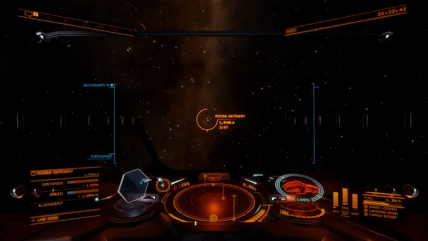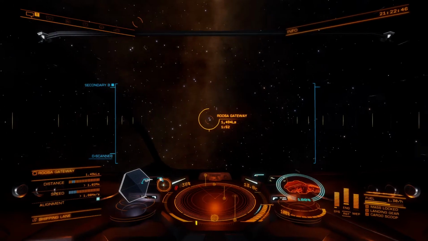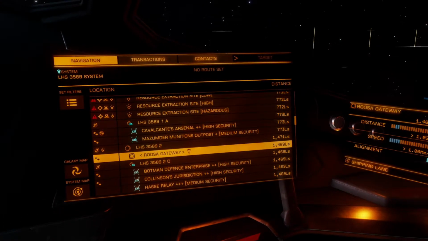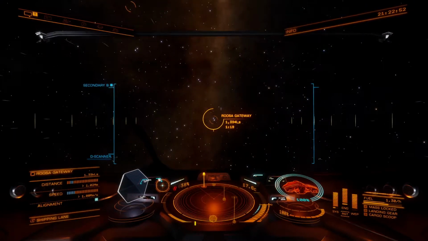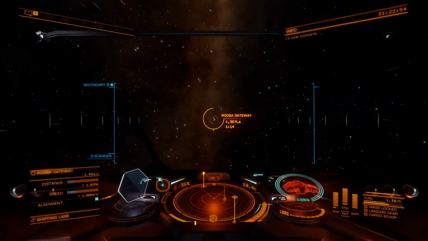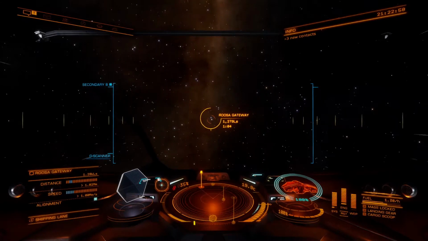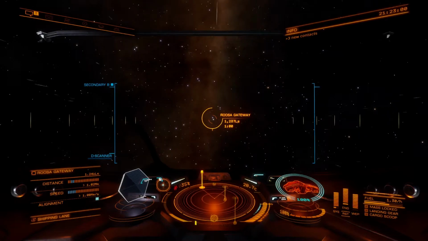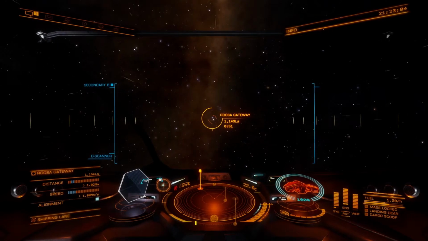Hello, sim gamers. We're back with some more Elite Dangerous. We have made our way to the LHS 3589 system, which wasn't too far away from where we were last time. But I moved over here because it's a high-tech system with like 24 million people, so there are gonna be lots of great missions, parts, upgrades.